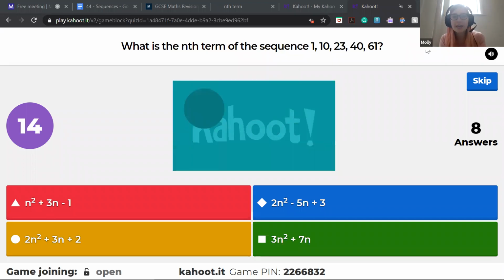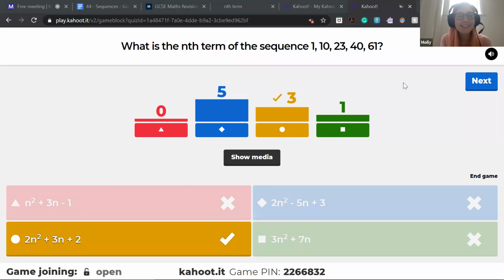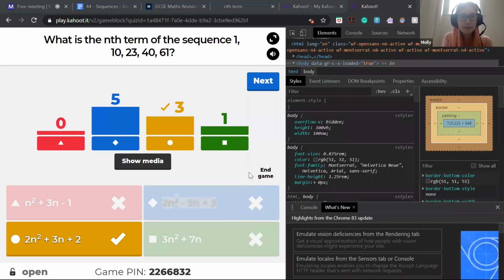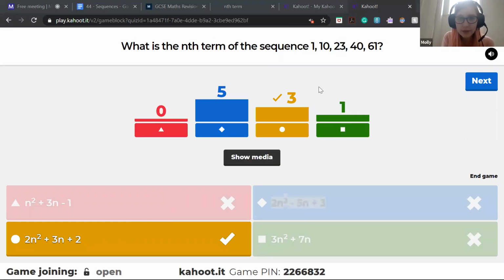I'm going to let this timer go down just because not everyone's answered yet, probably because I'm distracting you by talking at you. Ooh, okay, interesting. A difficult one. Although at least people who went for this one, you got that it was a 2n squared. So that's really, really good. Let's have a quick look at, oh, that is not what I meant to press. Oh gosh, nobody wants to see that. Right, okay.